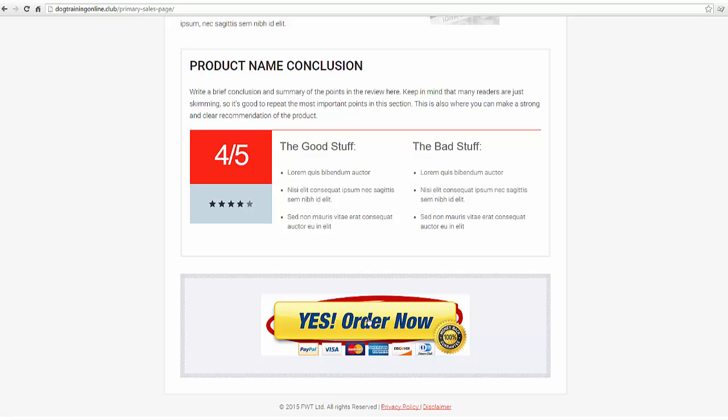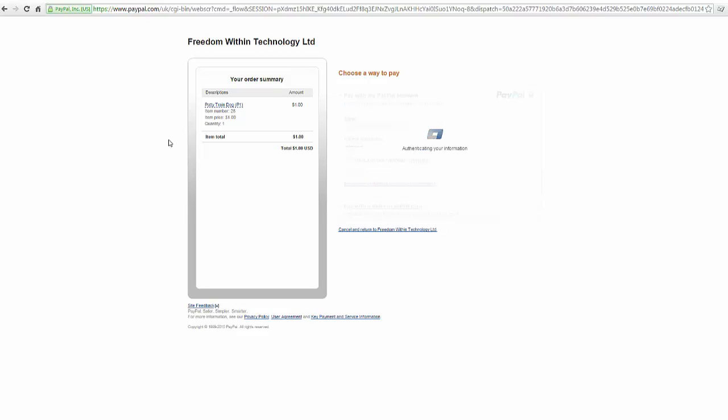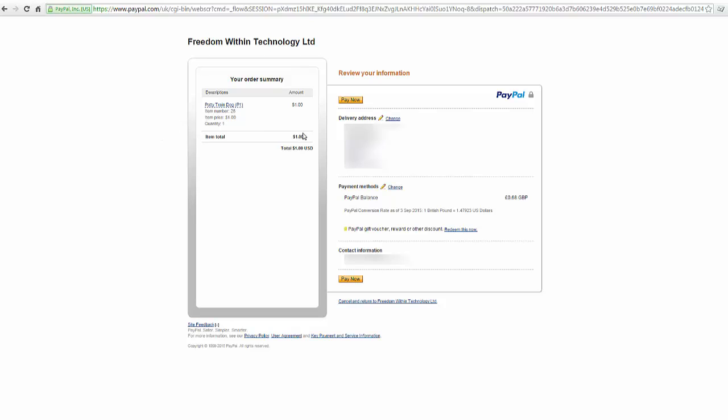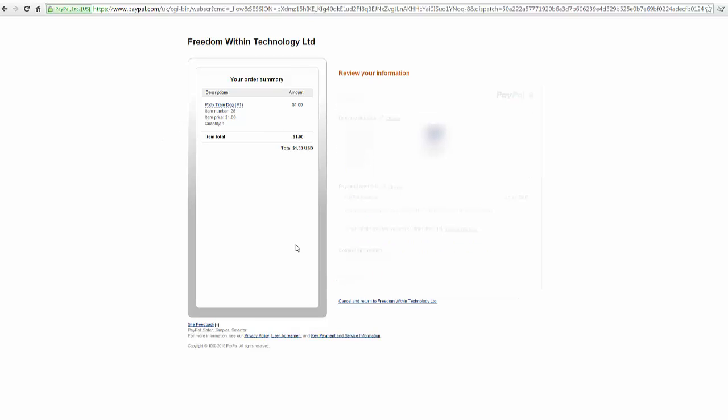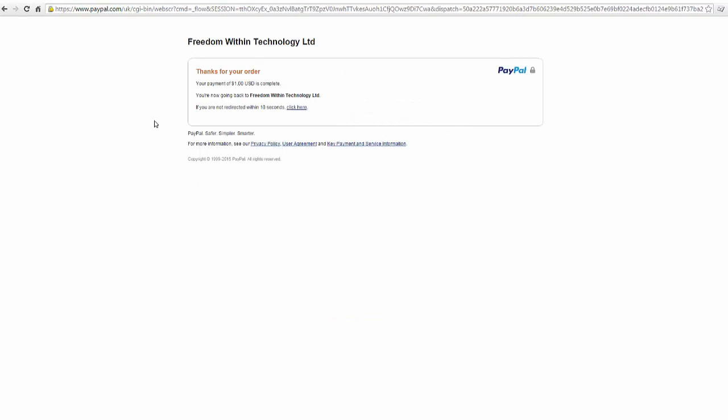Let's click on the Order Now button. And as expected, here is the PayPal order form. I'm opting to pay via a PayPal account. However, you can also pay with debit or credit card, as you do not need a PayPal account to make a purchase. Now logged in, let's finalize the transaction by clicking on the Pay Now button. In the background, CB Clicksale receives a sale notification, which is then used to authenticate and deliver the products to the customer. And now all done, we're being redirected back to the website, this time to the first upsell page.